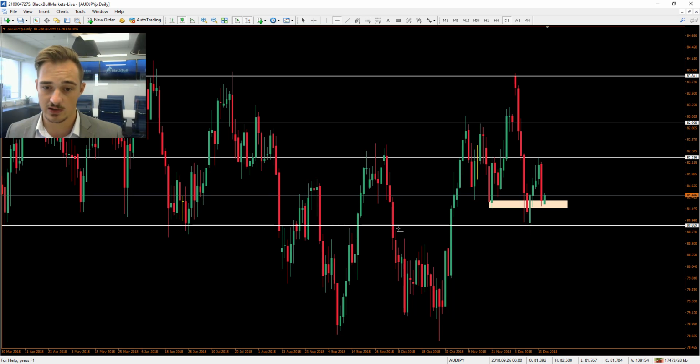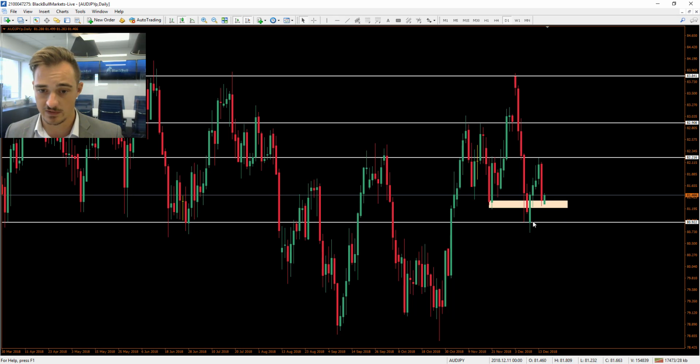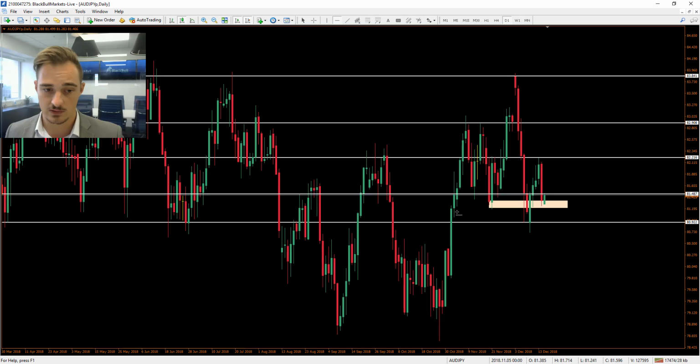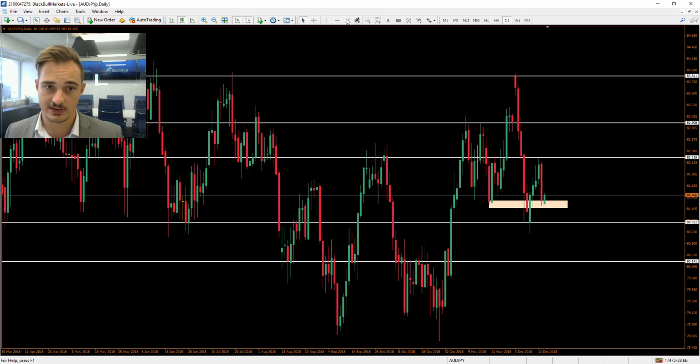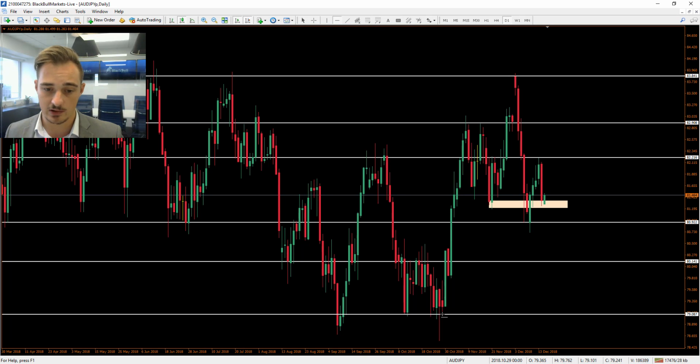But if it does break further lower, we could see this possible area over here, and also down here, and then obviously around the ultimate low, we've had a couple of support areas as well. So to the upside, if it breaks this area, we've got these three, and to the downside, if it breaks this area, these possible three over here as well.